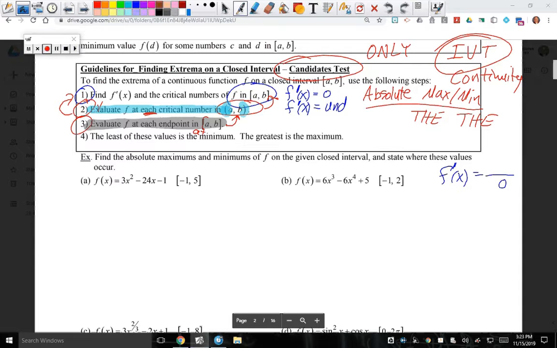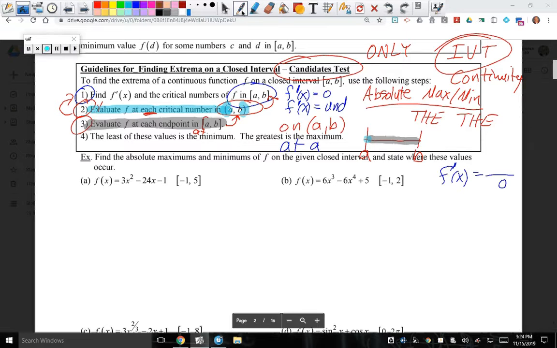So on an interval means, like if I had this A to B, when I say on A to B, I'm talking about from A to B, not including A and not including B. Is there a difference between saying on and in? No, I prefer on though. Don't say in. And then at means at a specific point. Let's say I said at A. Then I'm talking about only right there.